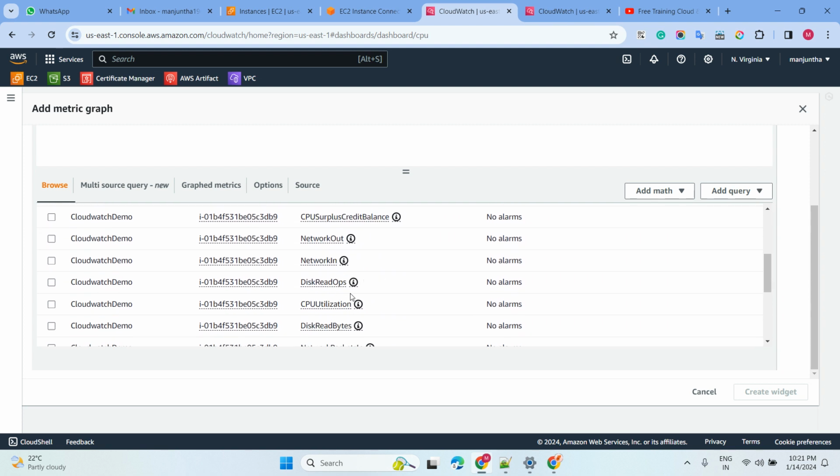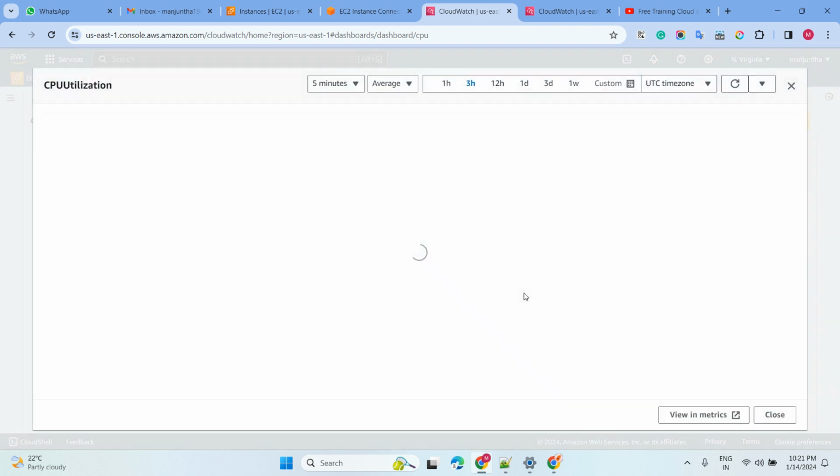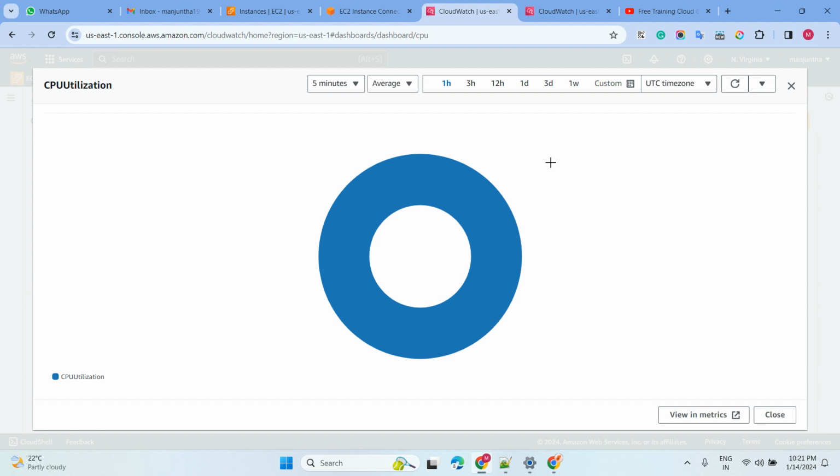There are a lot of metrics out there. According to company requirement, you need to enable it. Just save it. This will take some time because data should be taken from the instance.